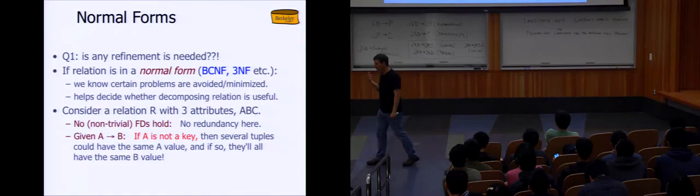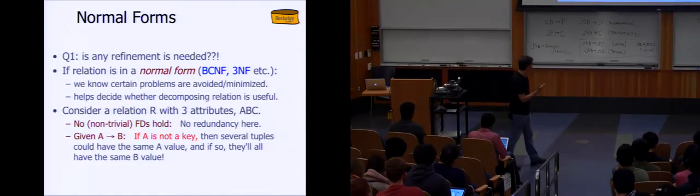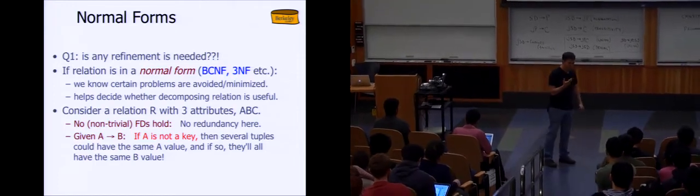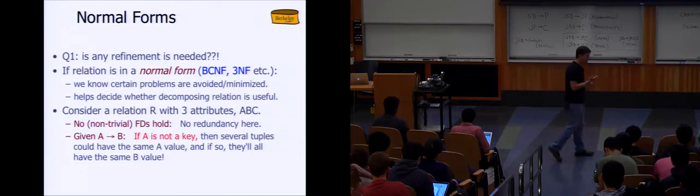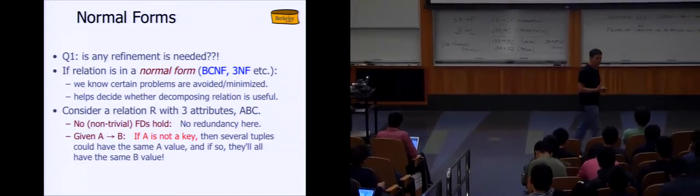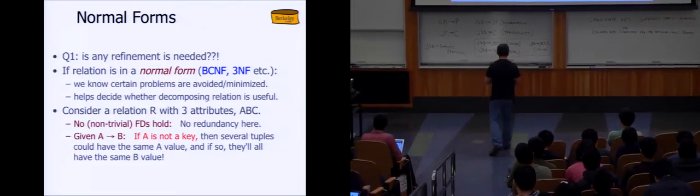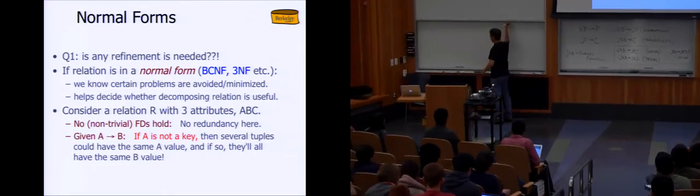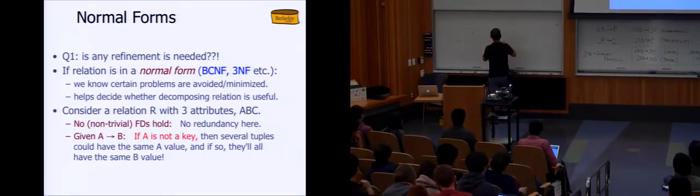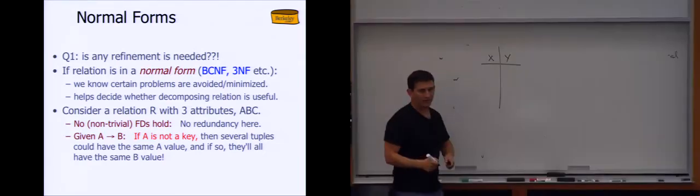Functional dependencies, the whole reason to write them down is to constrain things. And when you constrain things, you start to realize that you're writing something down that is redundant, because the constraints should allow us to derive information without writing it down explicitly. Let me give you an example of that. What is a relation? Well, it's a mathematical object. But particularly, a binary relation is a pairing between values x and y.